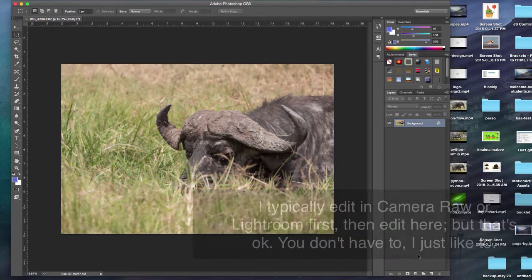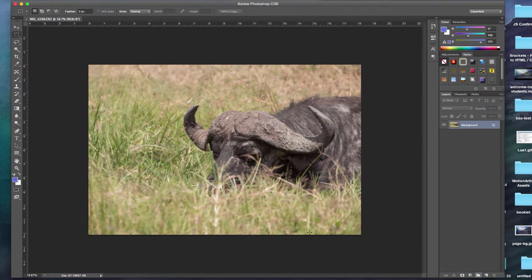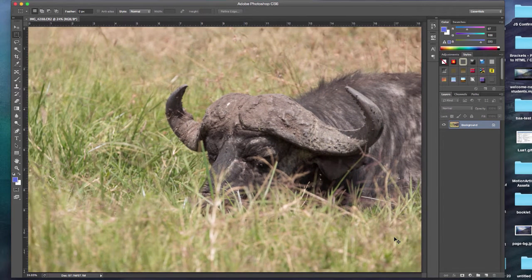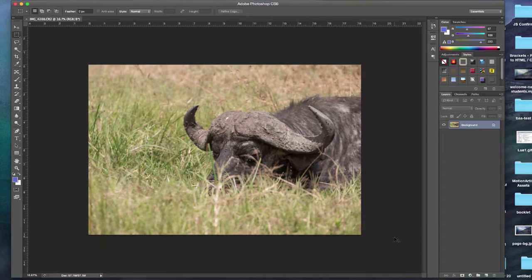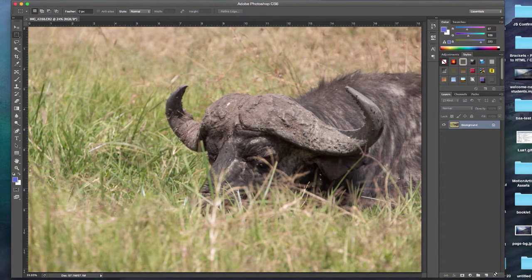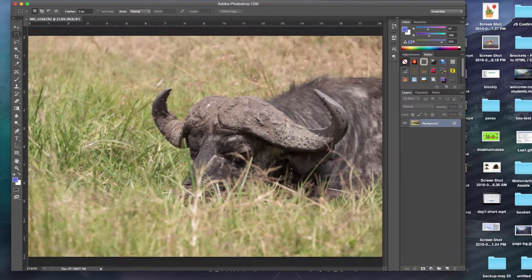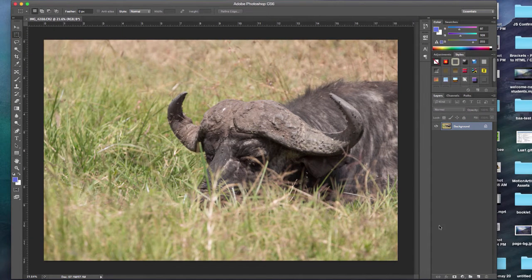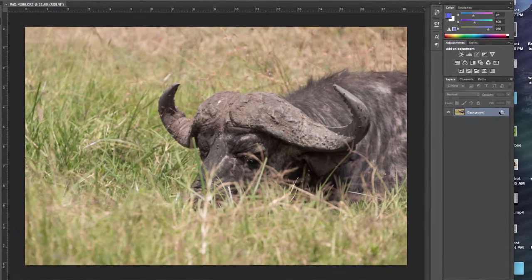Let's get rid of that timeline, and let's make this a little bigger, and we'll just zoom in, Command plus, or Command 0 to get it to fit to the screen. I'm a pretty big fan of Command 0. I like to often make it a little bit smaller than I want, shrinking my window, then hitting Command 0, and then making my window a little bit bigger, so I have a little bit of border around it.